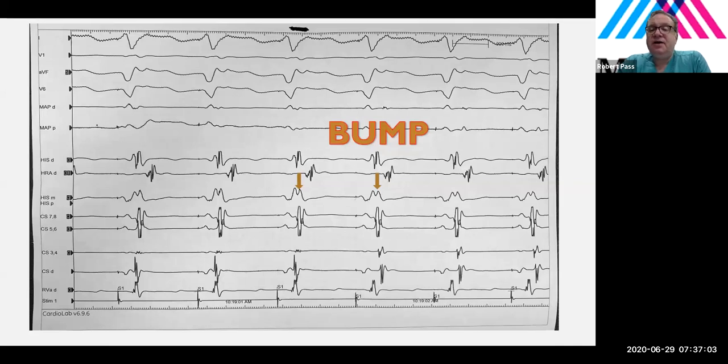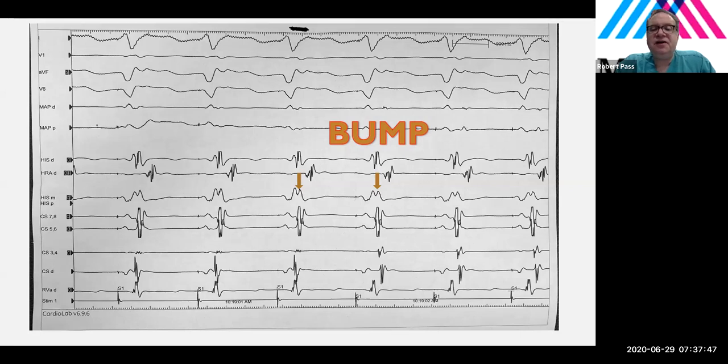And so we went on with RF current at this location, and the pathway came back, and then Dr. Love went on with RF current at this location, and it immediately lengthened, the VA interval lengthened, consistent with a successful acute ablation. Typically after an ablation, as you know, we will test for a minimum of 20 minutes. In this case, we tested for 30 minutes. We saw no further conduction through the accessory pathway through both LV pacing as well as attempts at induction of tachycardia from atrial extrastimulus testing, and the catheters were pulled and the procedure concluded.